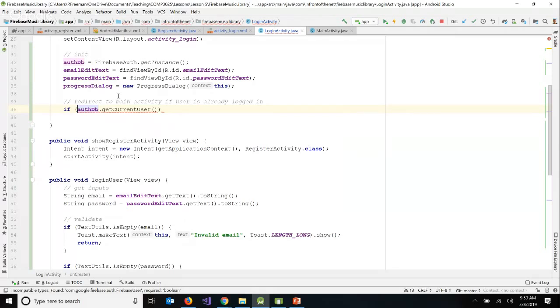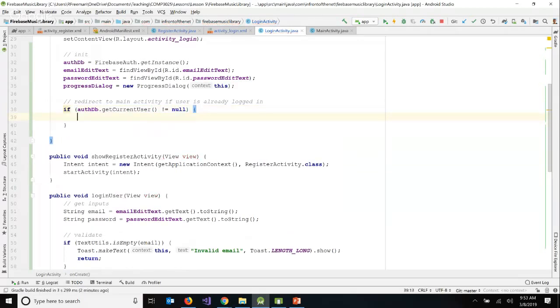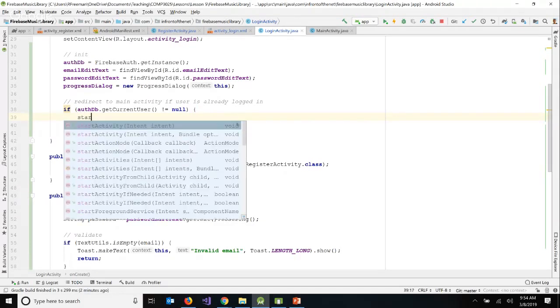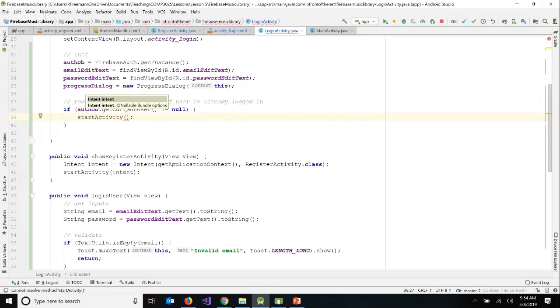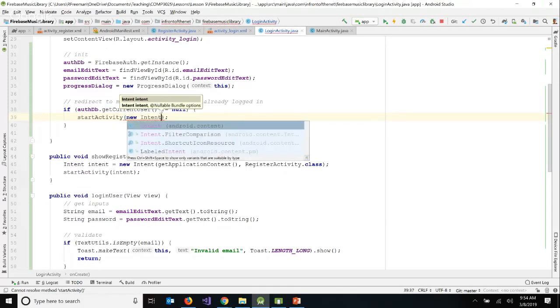Oh, right. Our get current user, we'll do it this way, is not null. No need to show them this activity. In that case, let's create an intent and load main activity. I'll do this one in one line. So I'll just call start activity to intent.